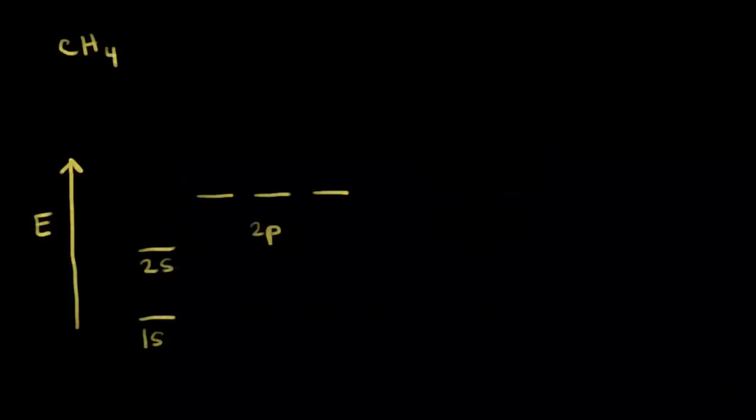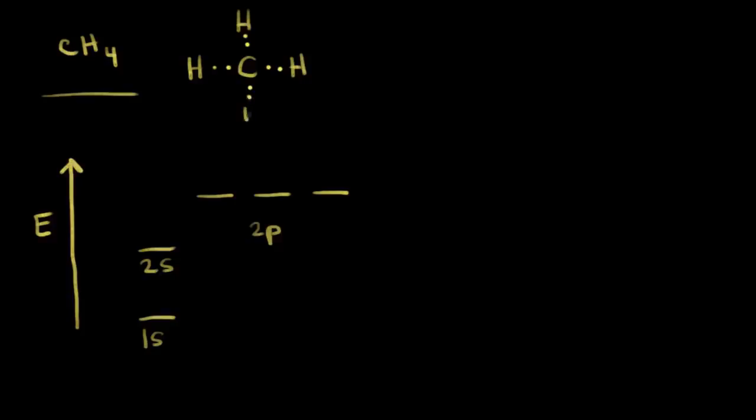In this video, we're going to look at the sp3 hybridization present in methane and ethane. Now let's start with methane. So that's CH4. If I want to draw a dot structure for methane, I would start with carbon and its 4 valence electrons. And then we'd put hydrogen around that.